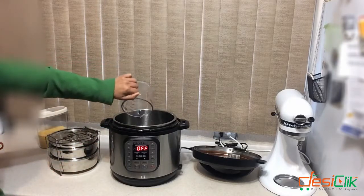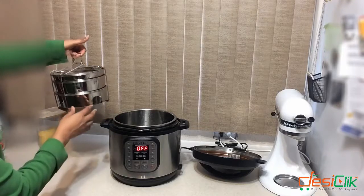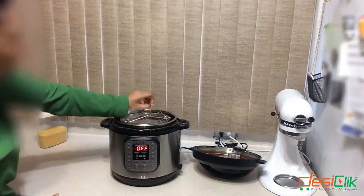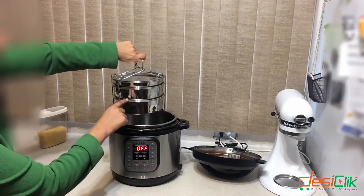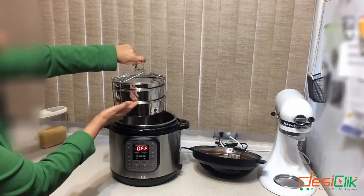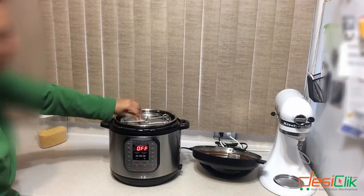It's easy to put in and easy to get out later when it's hot. When I take it out it's going to be very easy to separate these pans because there are lids in between so they don't get stuck together. Also the food doesn't get stuck to the bottom of the pans — it all stays nice and clean.